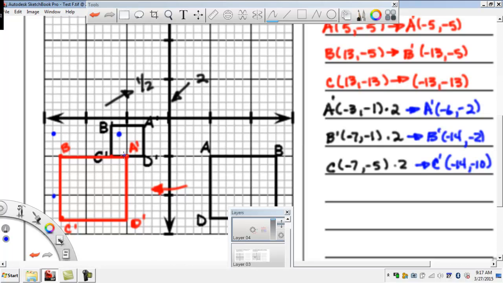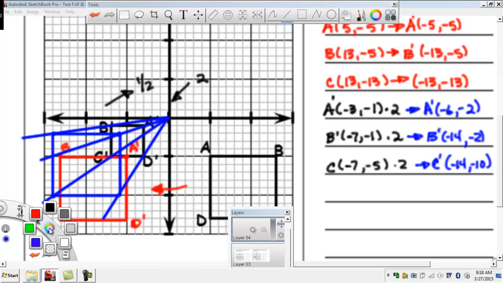You see how all of them has gone to the left 1, up 3, to the left 1, up 3, the left 1, up 3. So that middle translation, that second step that's so hard to find, now we know how to find it. We simply reverse the third step, which is the final step of the dilation. We do it backwards. It finds that point that's on the line of dilation. You see, there's the A, there's the B, there's the C, and then there's the D.